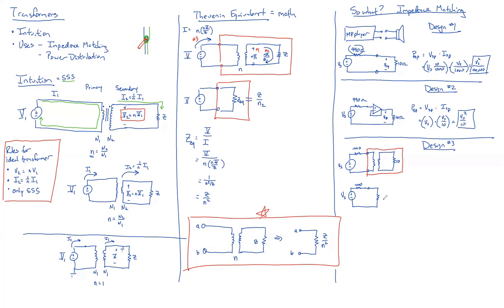What I'm asking is an even simpler question. If you could design your load to be anything you wanted, what would that load be to dissipate the most power? If that load was 0, how much power would it dissipate? None, because there's no voltage across it. If that load was infinite, how much power would it dissipate? All of it. Well, if it was infinite, how much would that all of it be?